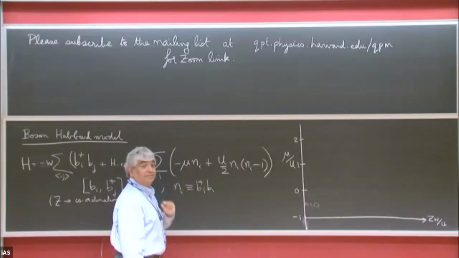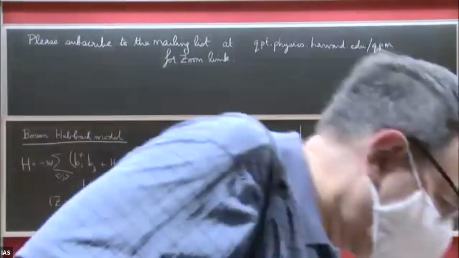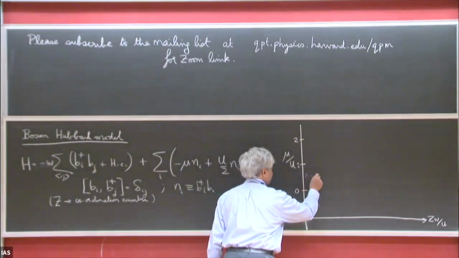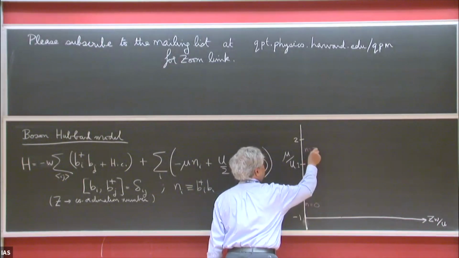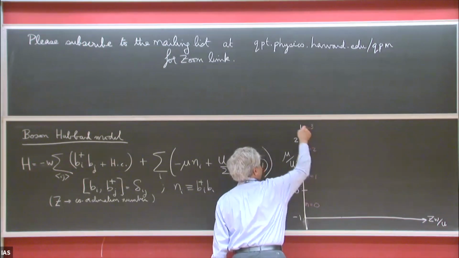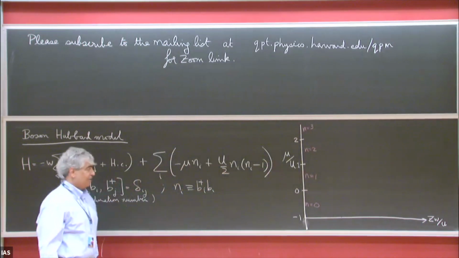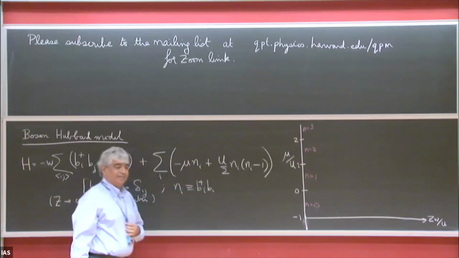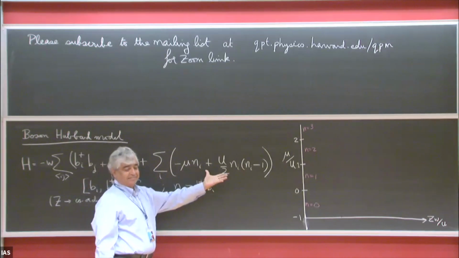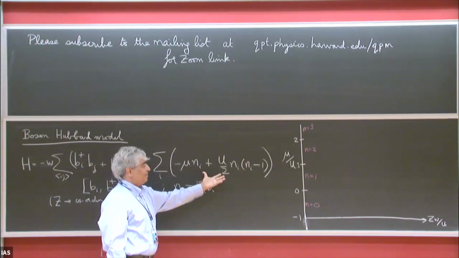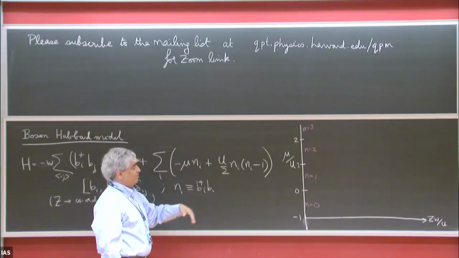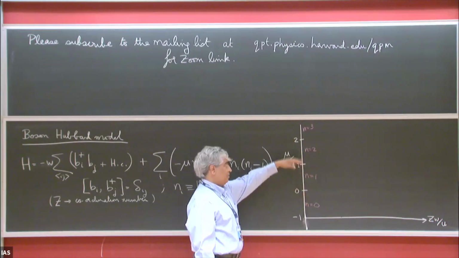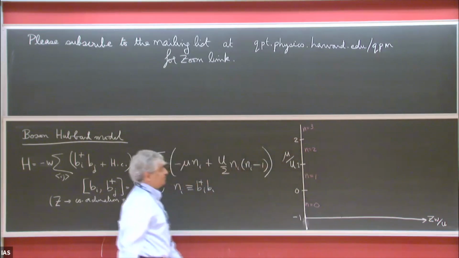mu is less than, just may as well put n equals 0. Between 0 and 1, the optimal value will be n equals 1, n equals 2, n equals 3, and so on. So you'll get something similar to what's called the charging diagram of a quantum dot. This is just a single site, like some quantum system, and you're adding bosons. And for a finite range of chemical potentials, either you have 0 boson or 1 boson or 2 boson or 3 bosons and so on.